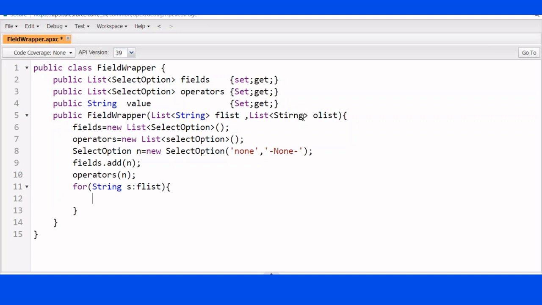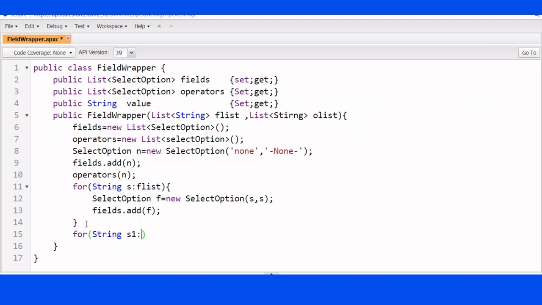I took the field names and I'm going to create a pick list option, select option. Similarly, you take the string for the operators, based on the operators you have passed.